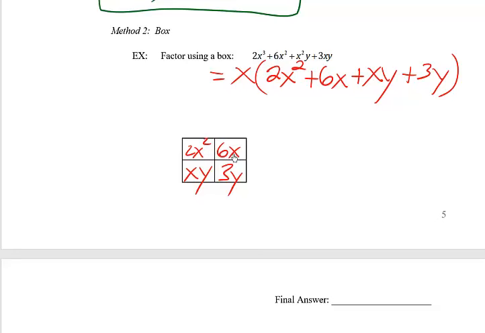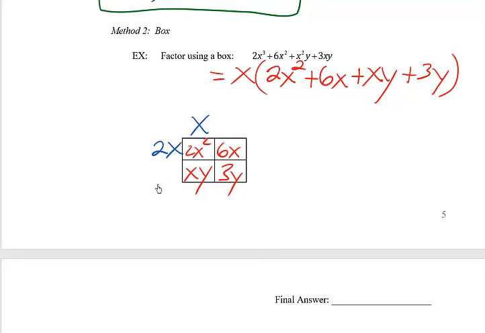So remember how to start. Start by pulling out the GCF of the top row, just the top row. So what have I got in common there? 2x squared and 6x. Well, I can see a 2, and it looks like a single x. That's really the only GCF you need to pull out. From this moment on, you're just reversing the multiplication process. Think about how you use these boxes to multiply. For example, whatever goes up here, this times 2x has to make 2x squared. What would that be? That would just be a single x.